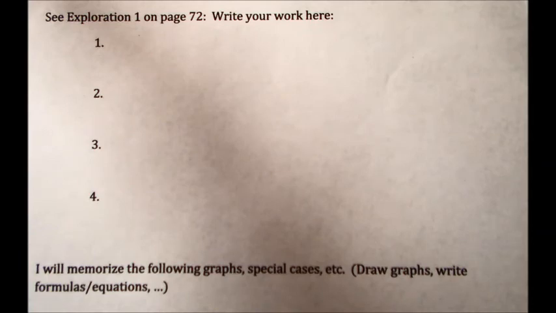Okay, the last page of your notes asks you to see exploration 1 on page 72. There's a series of questions there that ask when we're allowed to and not allowed to use the Theorem 5 properties. And this section of the notes is very, very important. I can't stress enough to you how important it is that you read these things and wrestle with their meanings and answer these types of questions. Can we do this right now? Can we not do this right now? This is what calculus is all about.